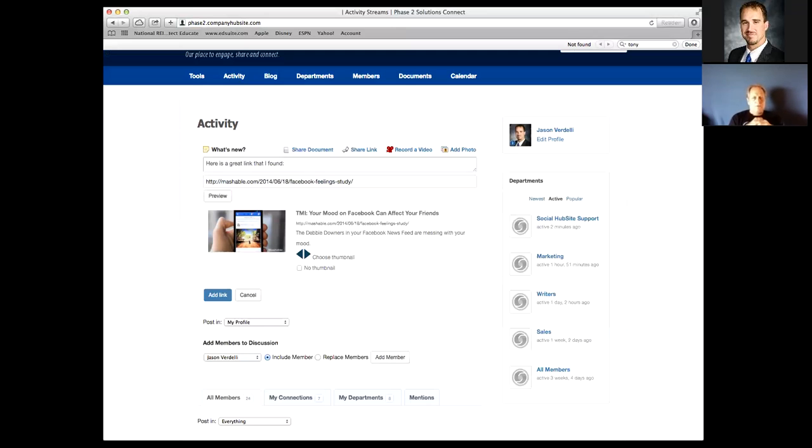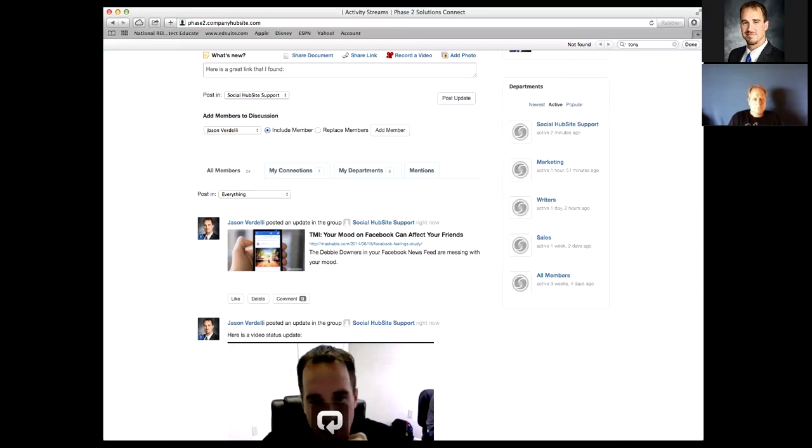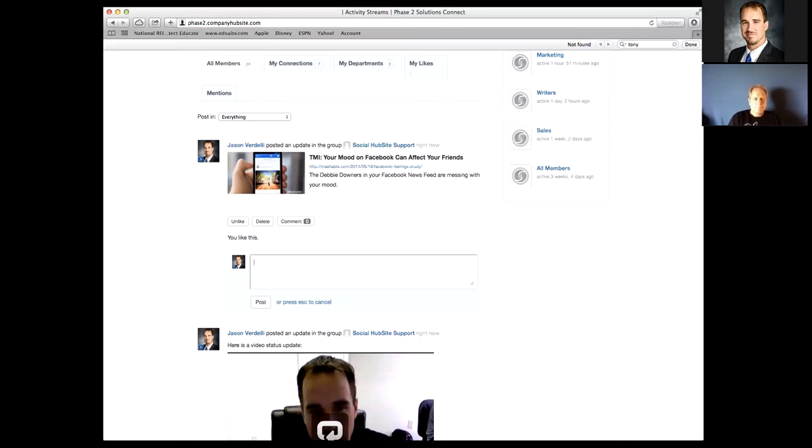You can see it automatically pulls in everything. It automatically brings in the preview. You can choose again. I'll choose this in the support group, say it's something relevant to support. And then you can hit add link and you can see here, bam, it automatically posts the update because we have our email settings set up inside of the group. As with all email, it automatically emailed everybody else in the group. Then people from here can like it and comment on it. You can start the real community piece behind it.